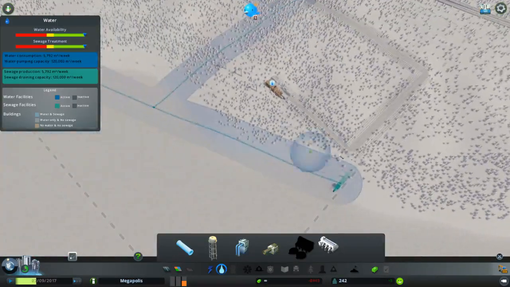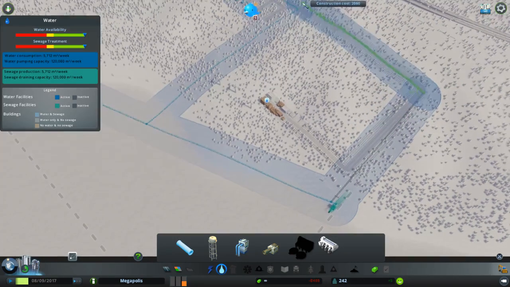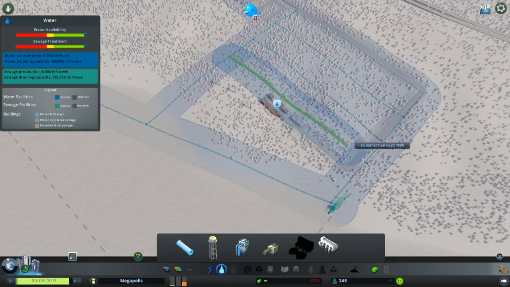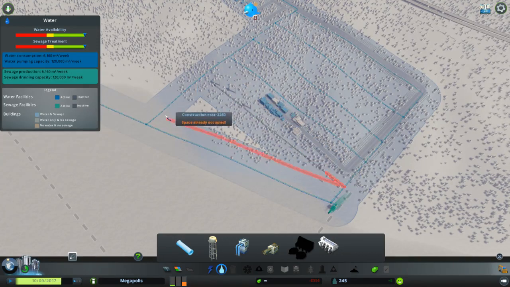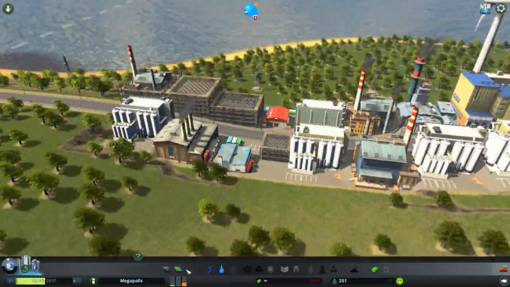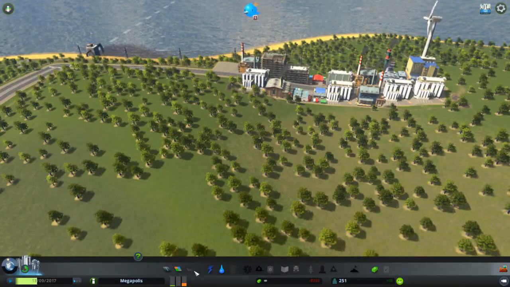I'm just gonna run water lines from here up to here over. Back over to there. Back over there, and one last one. Okay, this will be the last one here. Nope, one more maybe. Okay. So, looks like the demand for industry and offices is going up, down, up. Yes, up.